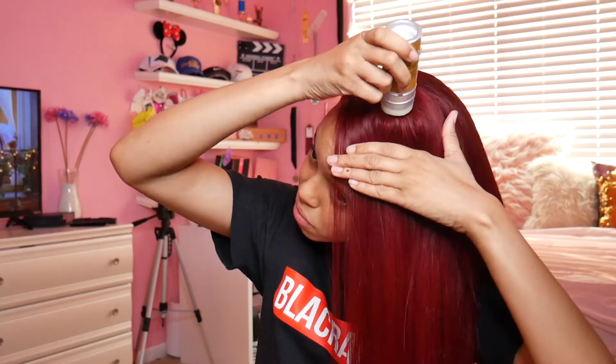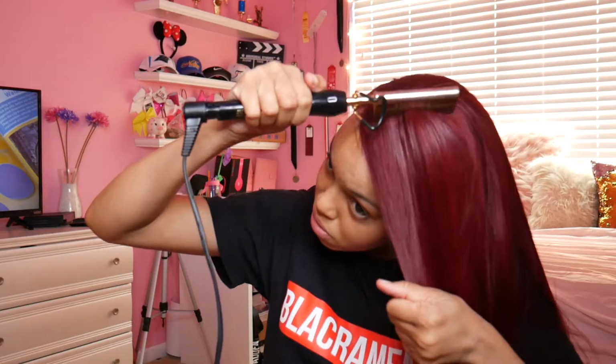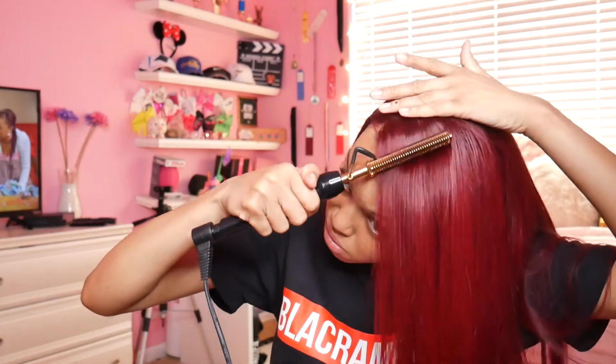And now I'm taking my wax stick and coming over any flyaway that I see on top of the hair. I got this wax stick on Amazon for pretty cheap as well, and they have a bunch of other options, so I would say definitely check out Amazon for some. And then after I put that on, I'm going to go with my hot comb and comb it over so that it all blends in well together.